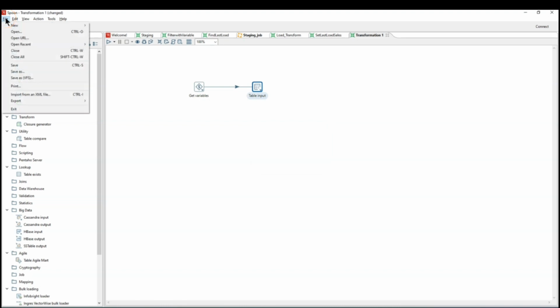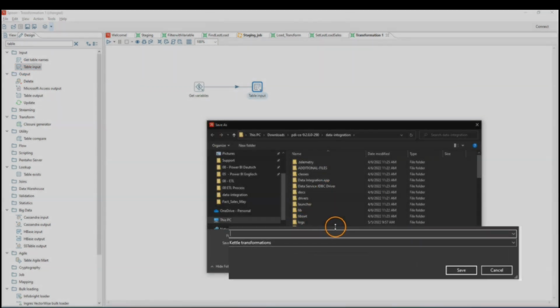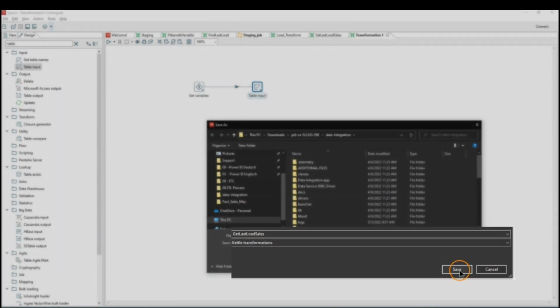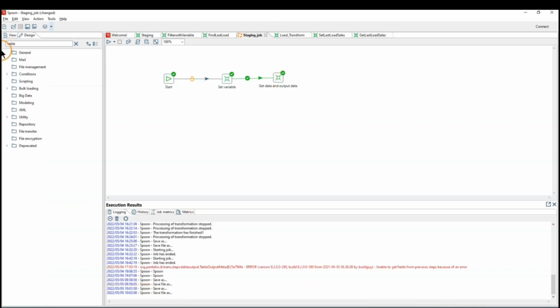So that's why we want to also go to save as. And this will be now called get last load sales, and then we can save that as well. And now in the staging job, we can put things together and then we can test it. And this is also what we are going to do in the next lecture.